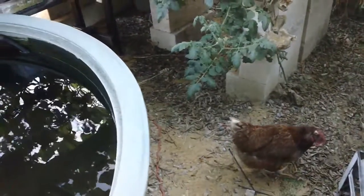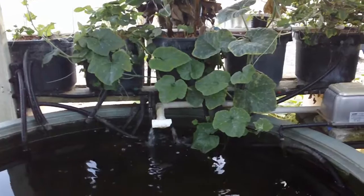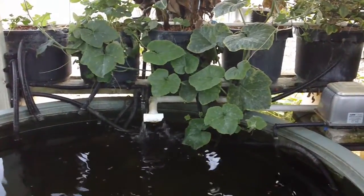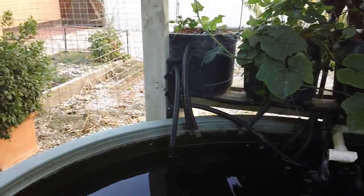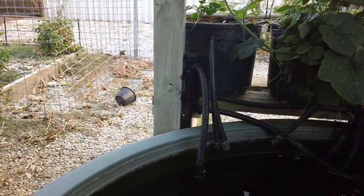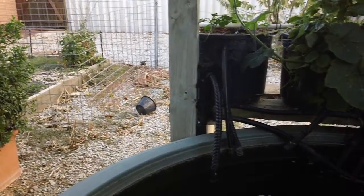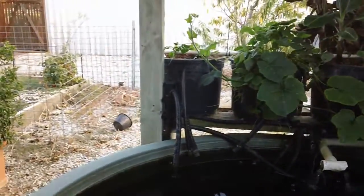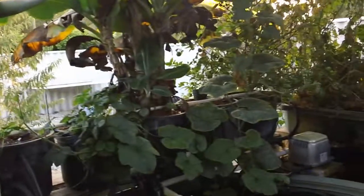You don't get mature plants with it, and over the other side there you can see planks again. Just on that post there, you can also see it comes with an ultraviolet filter — I think that unit in itself is about $170 or so. So as you can see it's a fully functional, fully running aquaponic system.